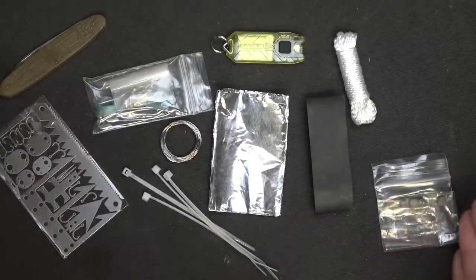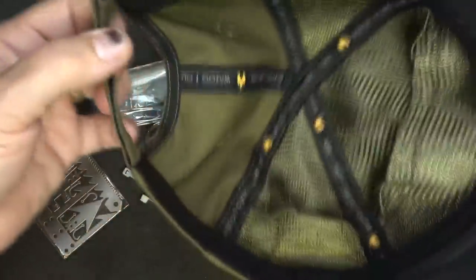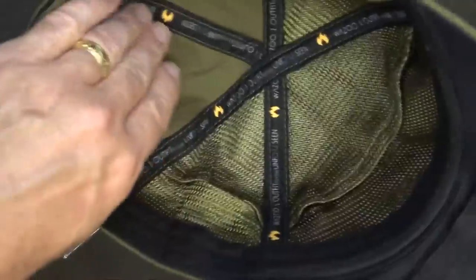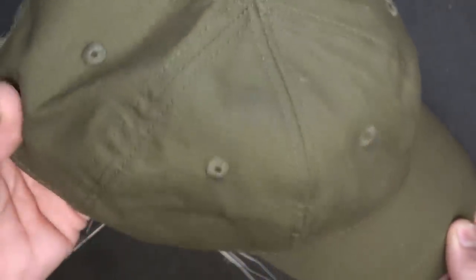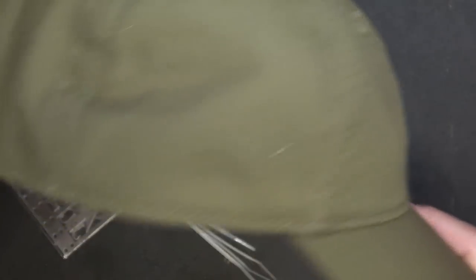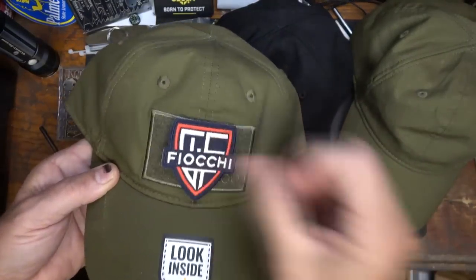It does have a nice firm bill and a Velcro adjustment on the back — it's a one-size-fits-all with a very nice hook and loop. Then of course we have that mesh netting which is really soft, and a cotton band that goes all the way around for a little bit of padding. The bands go all across to give it some structure, but not much. It doesn't have the small race cap at the top, which is nice especially if you're putting on headphones or ear protection. It is vented in certain areas, and the ripstop is a very durable material — it will not rip. The last thing you want is for your ball cap to rip and your items to fall out. It comes in OD, black, camo, and coyote color, and it has a Velcro patch field.